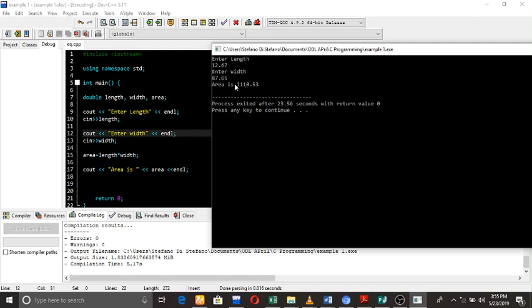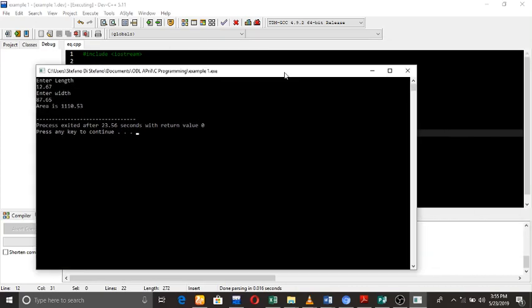This is where we're finding the area. So we're processing the area: we multiply whatever was entered as the length by whatever was entered as the width, and then here we simply display the resulting area.